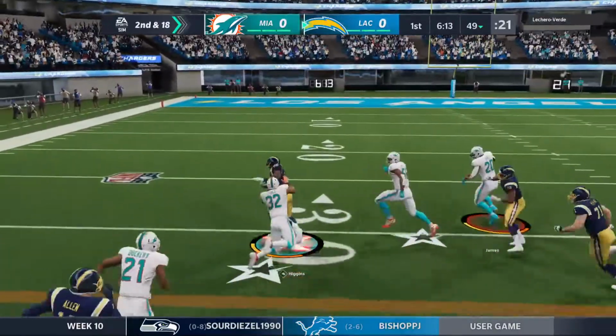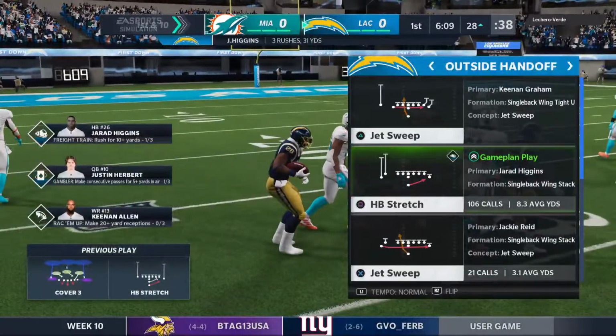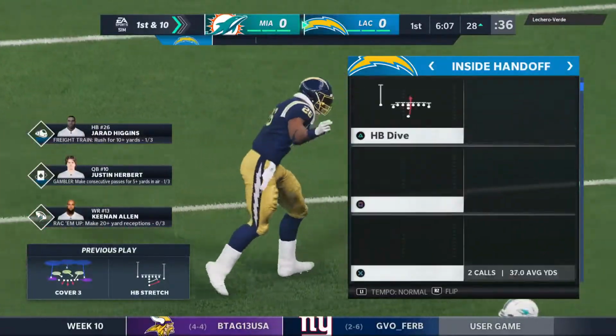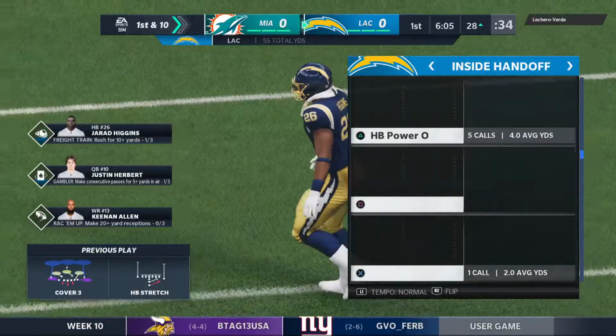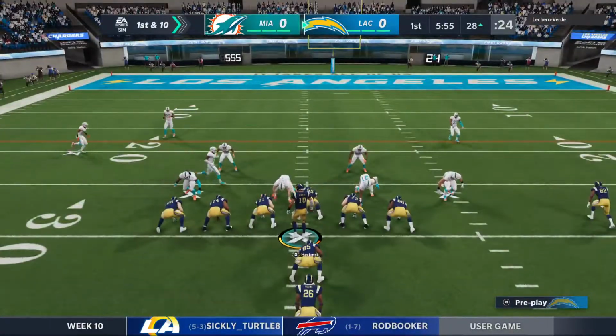And I'm not saying it happened here. It's not a good rule of thumb when a play like that occurs. You know who usually recovers it? The guy who missed his block and let his quarterback get hit. 23 yards the pickup there. 1st and 10 at the 28-yard line.